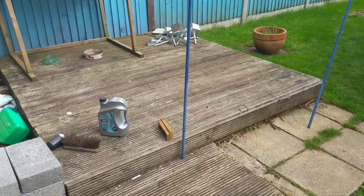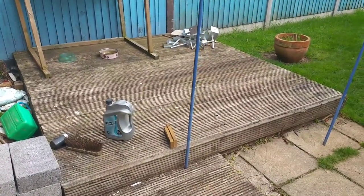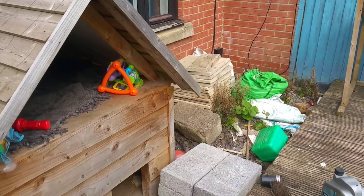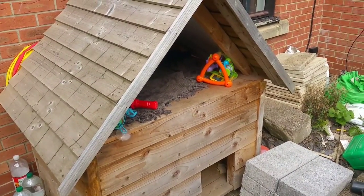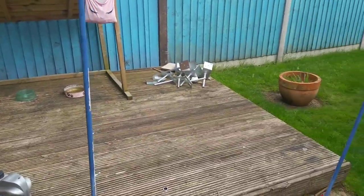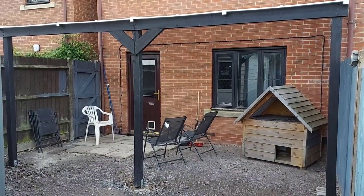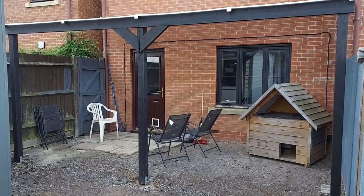So as you can see, I've achieved quite a lot, and the garden now looks a hell of a lot better than it did. There's still a long way to go as far as getting the patio sorted properly, but I'm 90% happy with how it looks so far and what I've achieved. A few little bits I messed up on, but other than that, I'm fairly happy with it. So let me know what you think in the comments.